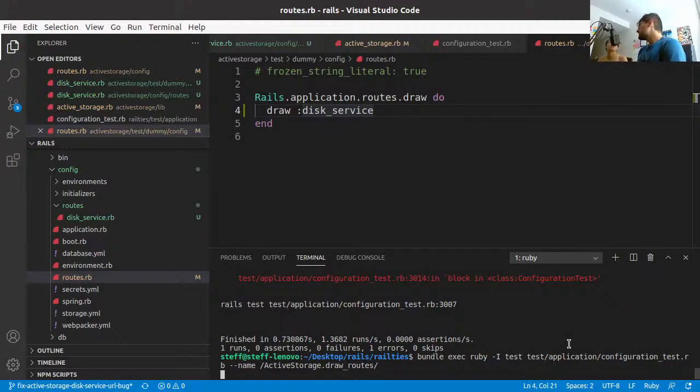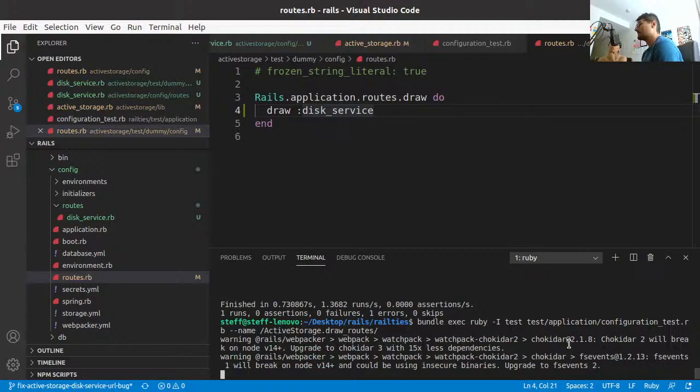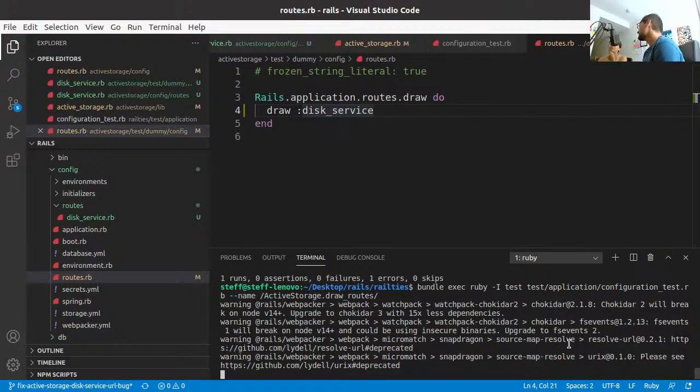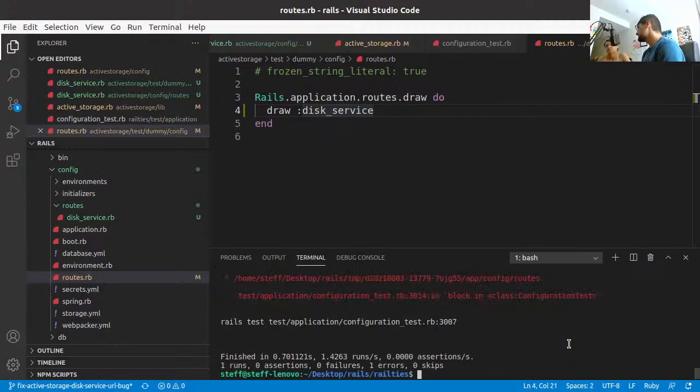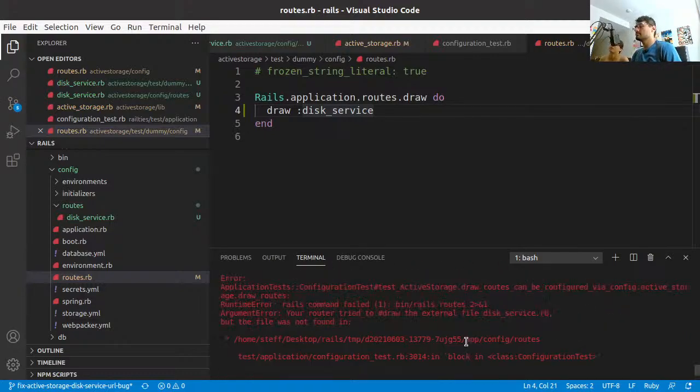I wonder if we can even do this. It should be possible because Active Storage is just using the routing feature, and the routing feature should have that as well. Oh, it failed.